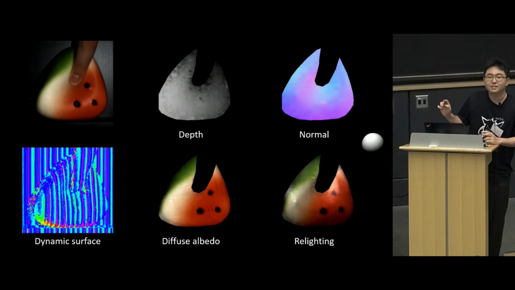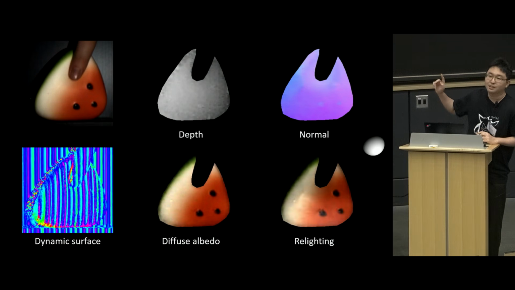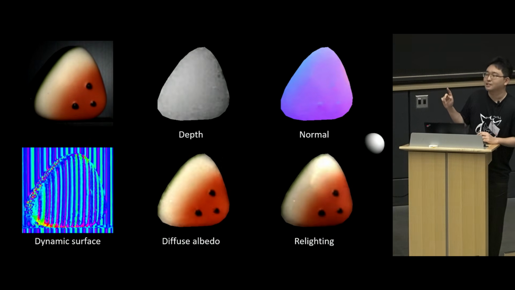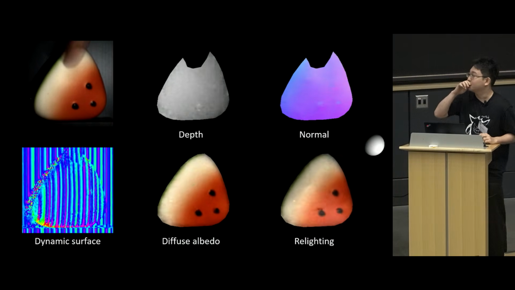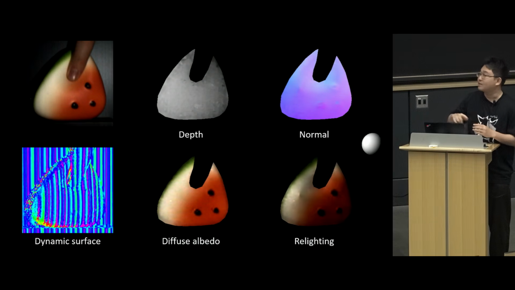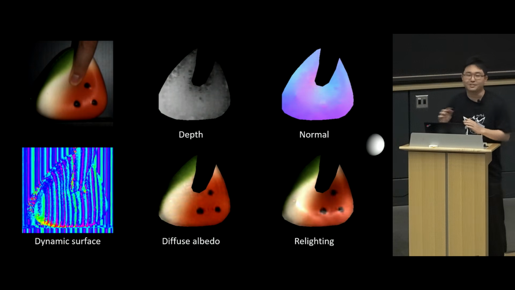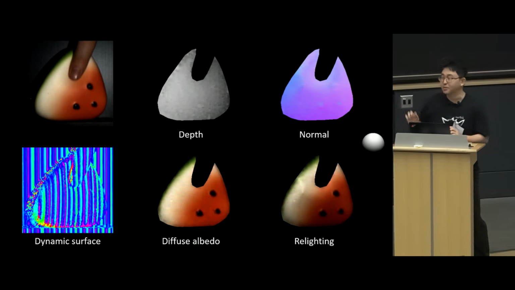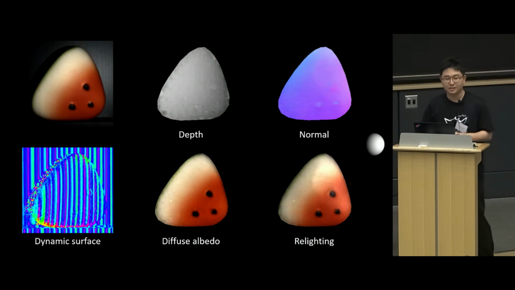This result? Yeah. So the finger is clearly in front of the object, but the depth is just gone. We mask out the fingers because, in fact, our method assumes uniform material. The finger and this toy have different materials, so we mask them out in our experiments. Okay, thank you.